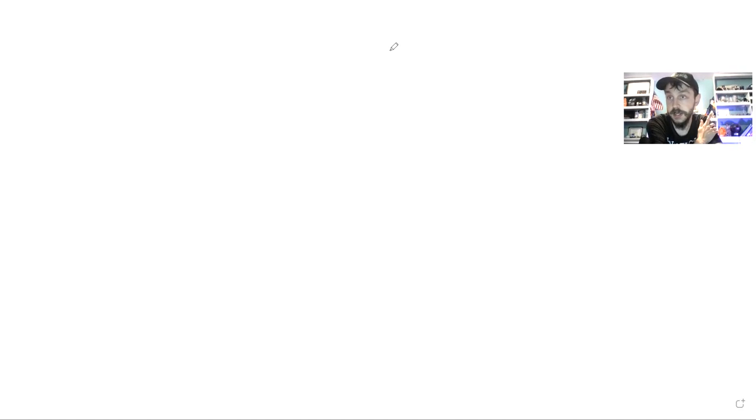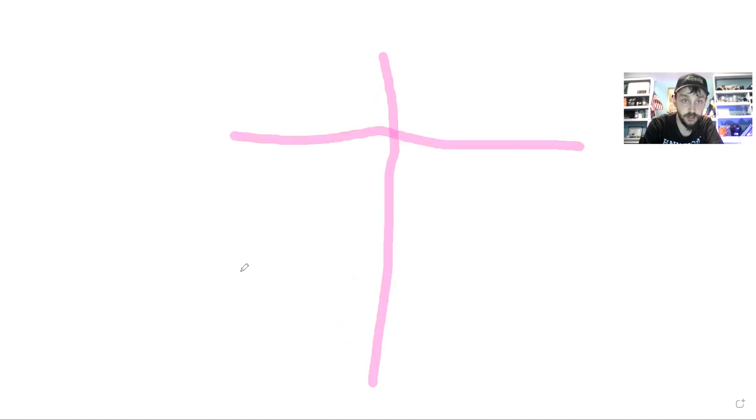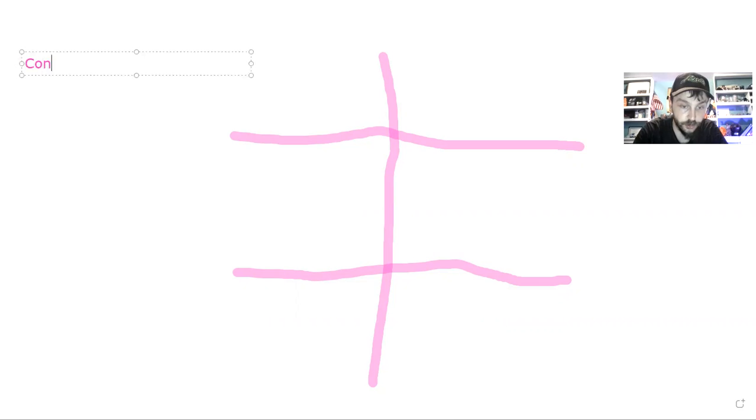So I actually want to go into the verbs conocer and saber. We are going to go pink because of the difficulty on those. Let's try that again. Try to get it a little straighter. There we go. So let's get this thing started. We're doing the verb conocer. Know or to meet.